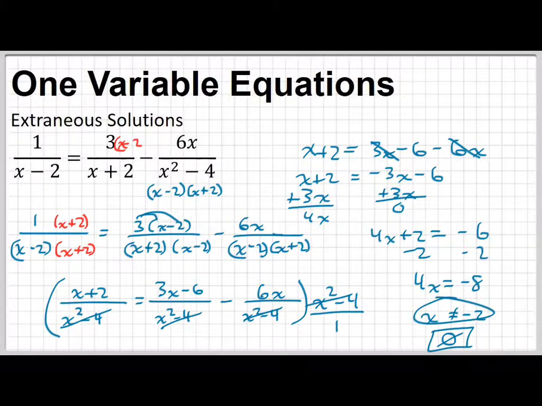Our extraneous solution is negative 2, and actually we know that we can't equal positive 2, because if I plugged in positive 2 to this one, then that one wouldn't work. So my extraneous solution is negative 2 because that's what I got, and it would make this denominator 0. Actually, I guess you would call this a restriction, not an extraneous solution. Only negative 2 is an extraneous solution, but these are the restrictions. You cannot have the x values equaling negative 2 or 2.